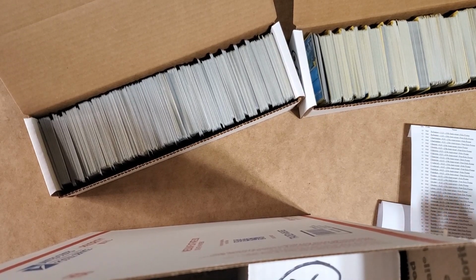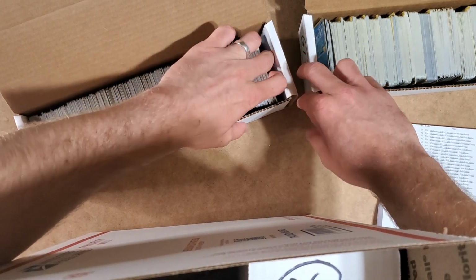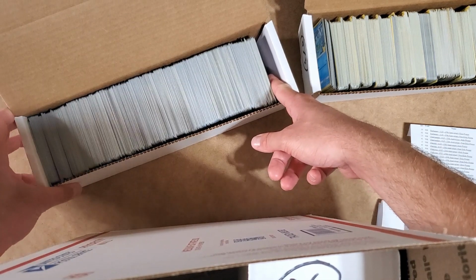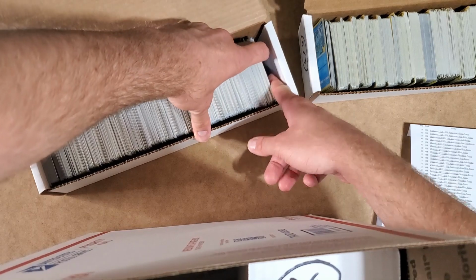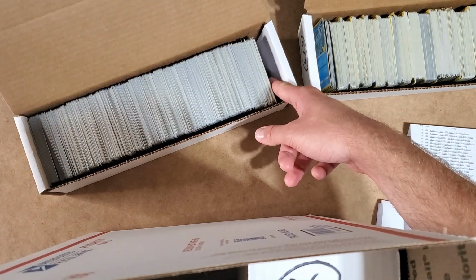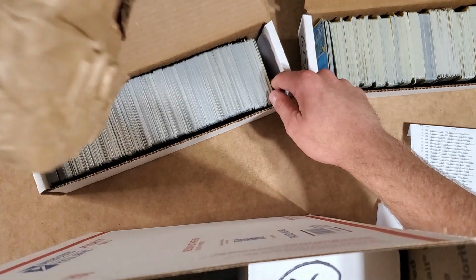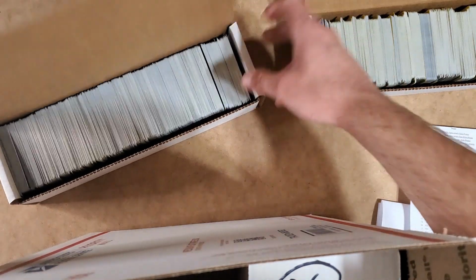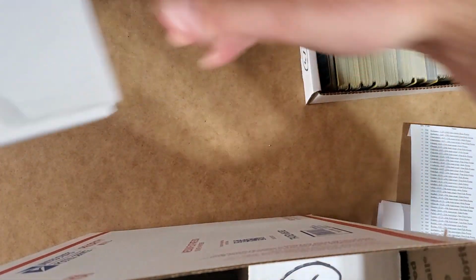So I've laid all the cards horizontal. I won't do it right now on camera, but one thing that's really important about packing any kind of bulk cards: no movement. You don't want any movement. So I'll fill this space in with either a couple packing peanuts or more likely some crinkled up packing paper. But for the purpose of this video, I'll just keep these loosely packed and show how they fit in here.